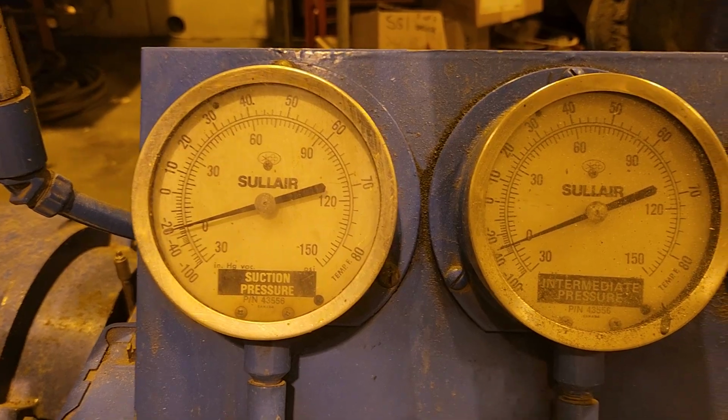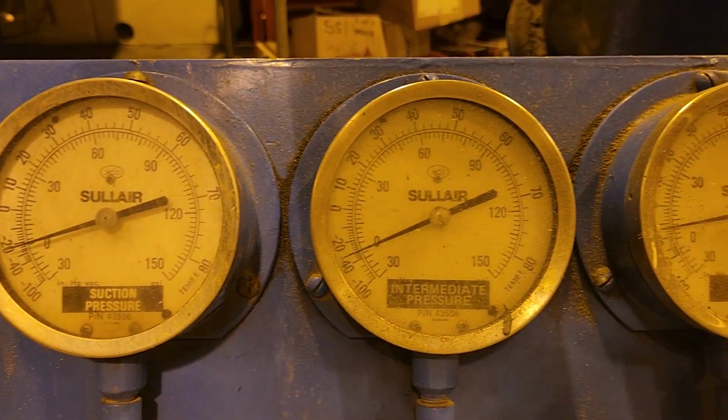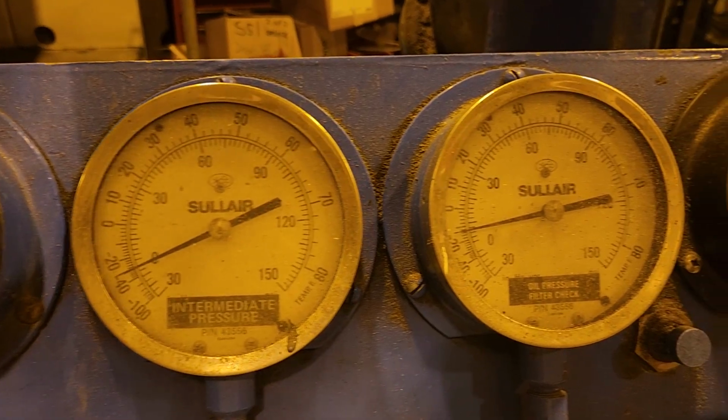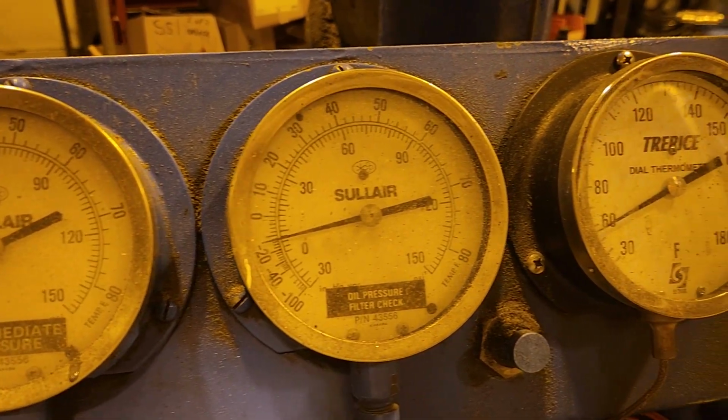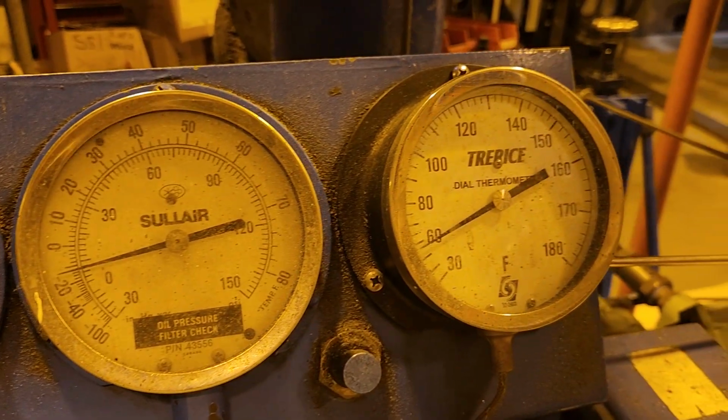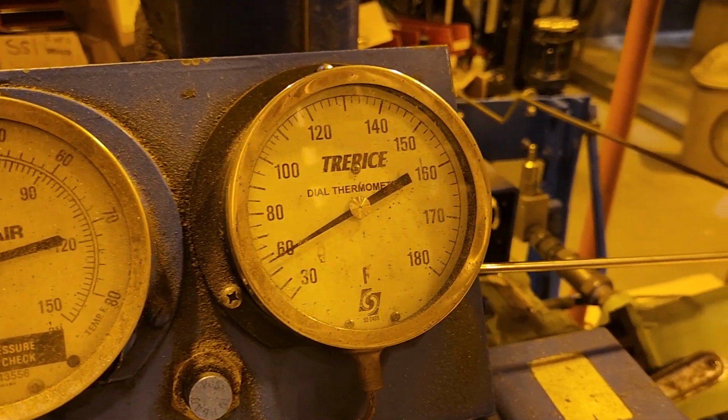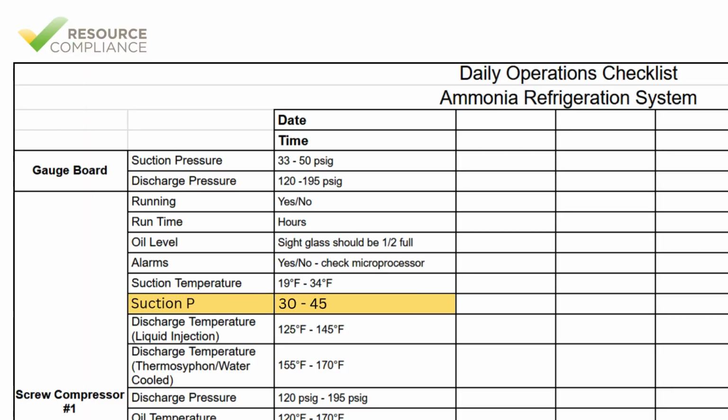For example, if a machinery room is configured with a gauge board displaying the house suction and discharge pressures, it makes sense that those parameters would be monitored when performing a shift inspection. Recording the pressures is only of benefit if coupled with the knowledge of what is acceptable. If the suction pressure is typically between 30 and 45 psig, but an operator observes a pressure of 50 psig, that should be a catalyst to investigate the situation.